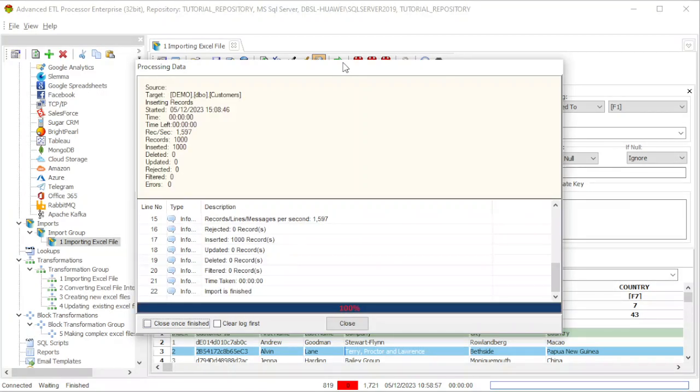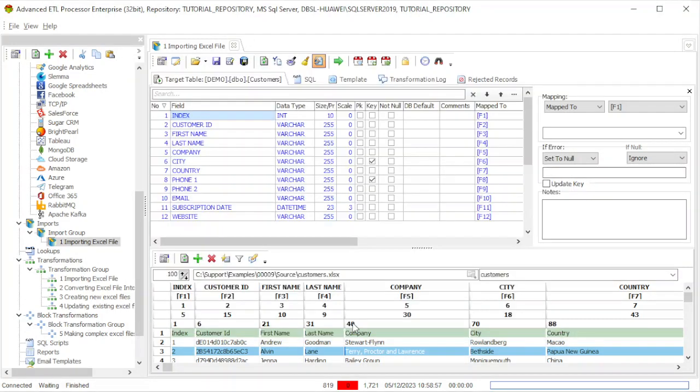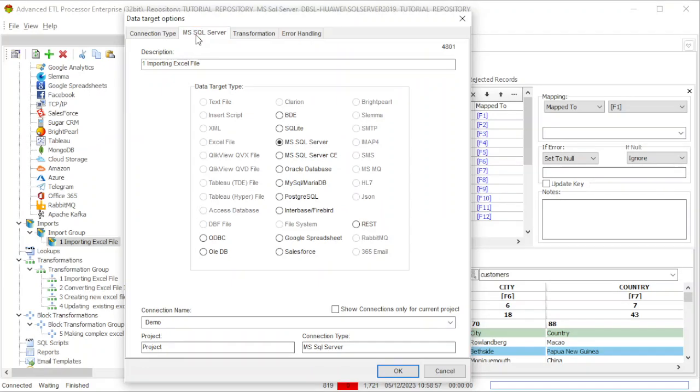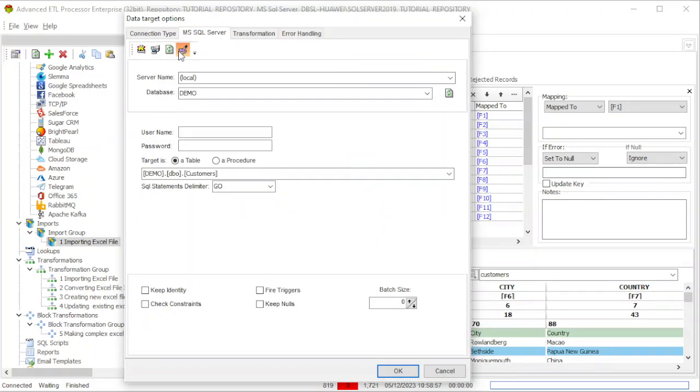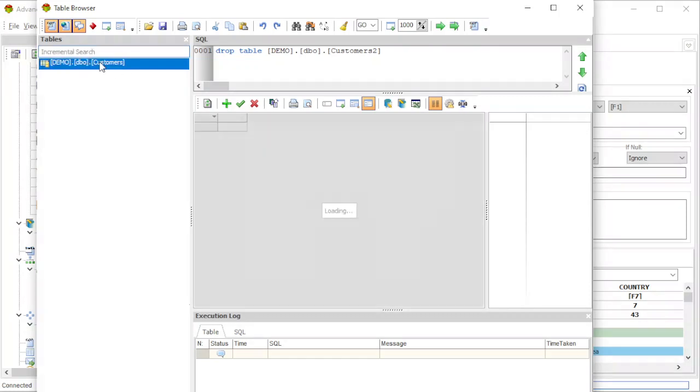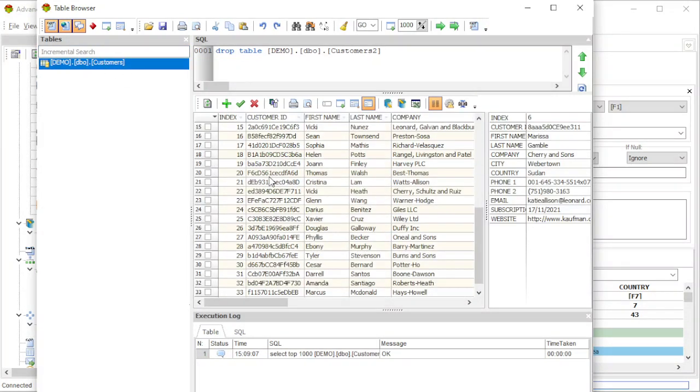In this example, we loaded data into SQL Server and it took less than 1 second. We can actually see the data in the database by checking data target options. Here is the data.